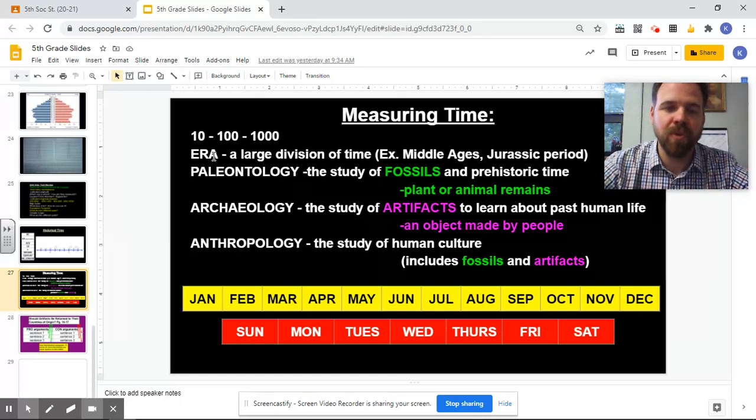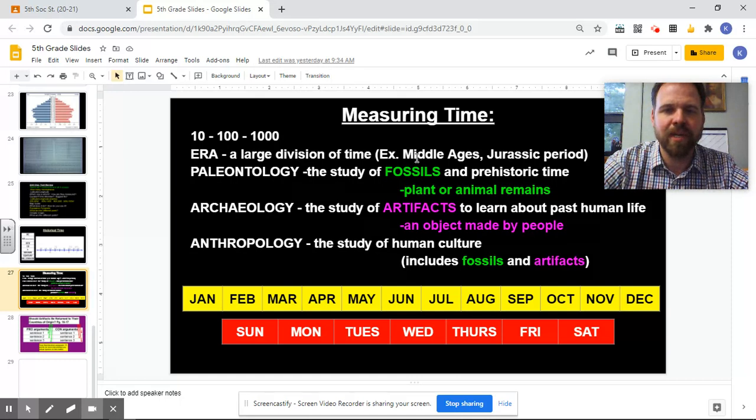And I'll tell you real quick, an era does not have any defined amount of years with it. So an era can be very few years, or an era can be a long time, like millions of years. So real quick, it just says a large division of time, which again, large is kind of an operative word here, but it is a division of time that is not necessarily defined in certain cases.